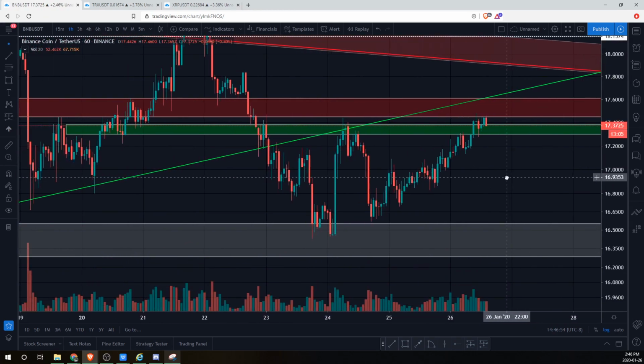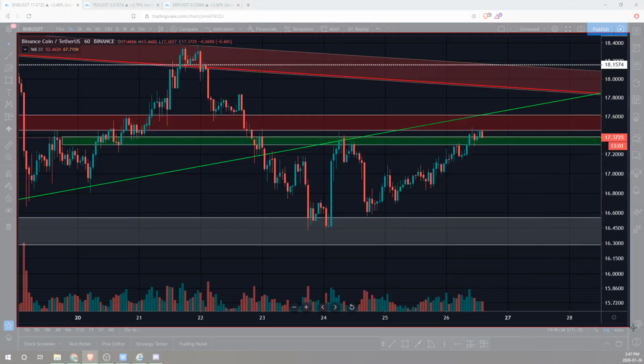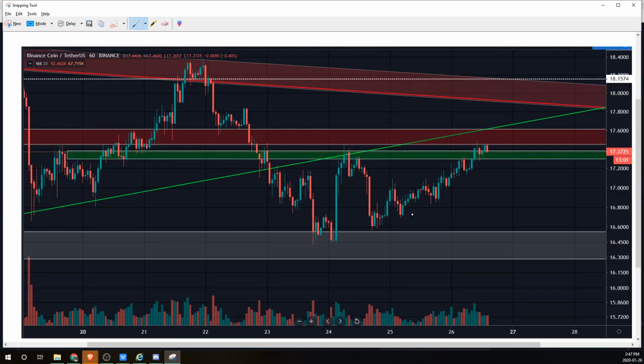So what are we looking for? Let's make the snippet there. So we see higher highs and higher lows, right? This is a low, this is a higher low, higher low, higher low, higher low, and then these are highs. This is a high, higher, higher, higher, higher, higher, high. So all these highs and lows are creating higher areas. So right now it's in an uptrend. We don't want to be shorting on an uptrend, or else we could just be entering here and then taking a loss. Definitely don't want to be doing that.